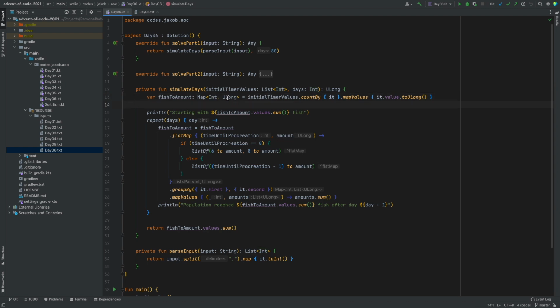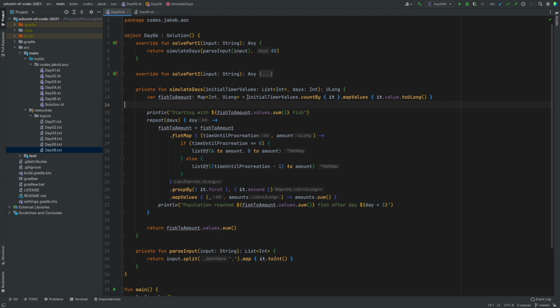And then you can already tell why a ULong. It's an unsigned integer, as I just explained. The same exists for long, so we can have very, very large numbers in this thing, which we do need in case we want to simulate very many days.